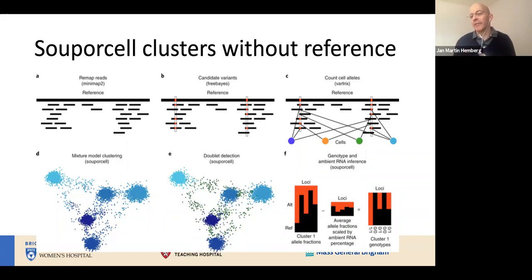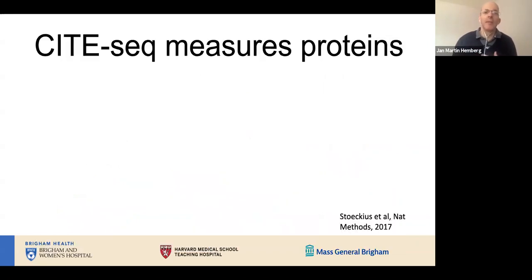The other aspect that comes out for free is an estimate of the amount of ambient RNA. And the reason for that is because we know that each allele frequency should be very close to either 0, 0.5, or 1.0. So if we observe reads or alleles that deviate significantly from those ratios, then we can be pretty sure that is due to ambient RNA. So transcripts having bled into every droplet from outside. And so the method can actually produce what we believe is a very good estimate for the amount of ambient RNA in your sample, which is quite useful.